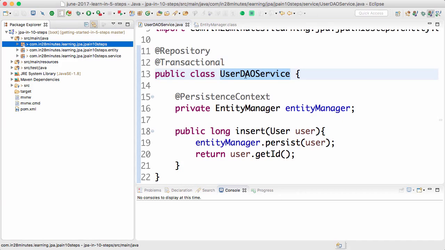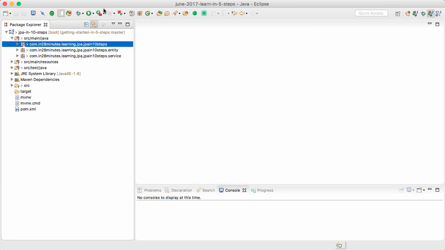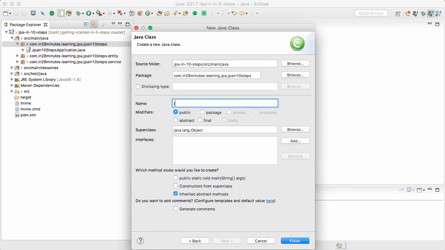There's a concept called CommandLineRunner. These command line runners are typically executed when the Spring context launches up. You don't really need to worry about the context stuff right now. All that you need to remember is that this command line runner launches up when the application starts up. So whenever we start the application, the code in the command line runner gets executed. Let's create a simple command line runner. I'll call this new class UserDaoServiceCommandLineRunner because I'm talking to the service.